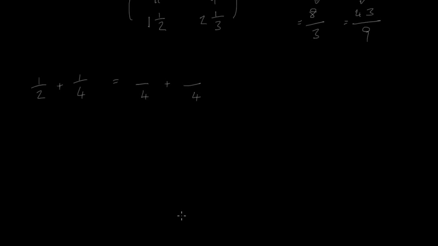Okay, now this 4 here is this 4 here, so we're not going to change that fraction. This quarter is equal to this quarter, so we're not going to change that fraction. But if you take this half here, we've got to change that half. So I'm going to take this half and turn it into what's called its equivalent fraction.